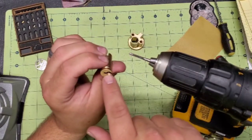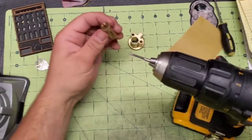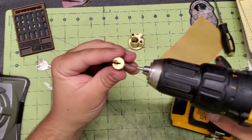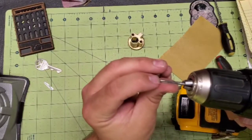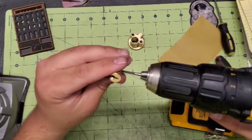The grooves on the key will actually catch on those divots on the warding, so it won't work that way either. So I just run it straight in, like I said, to where the very tip of this tap just starts to touch that warding right there, and then I back it on out and call it good.